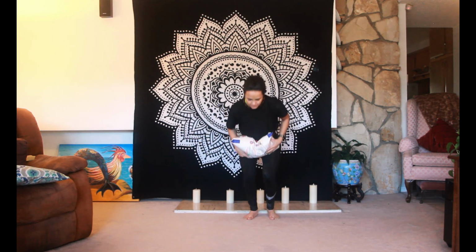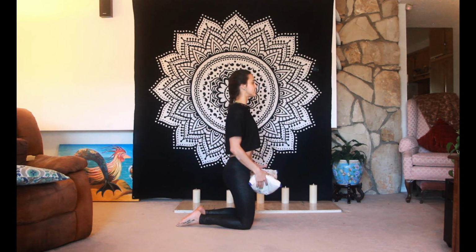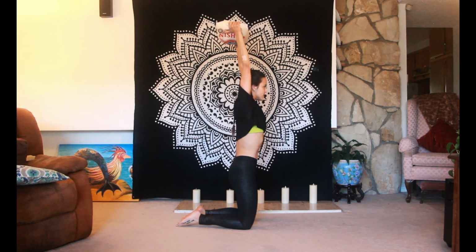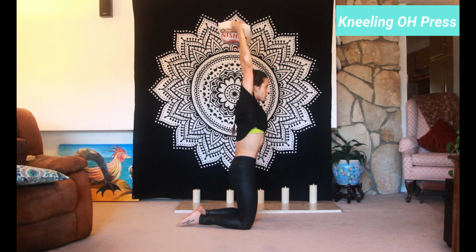Grabbing your sack. Press it straight up overhead. Knees under hips, squeeze your glutes, lift your chest. Pull your lower ribs in. Bring your chest right up overhead, biceps by your ears. From your chest, right up overhead. Tall spine, core braced.